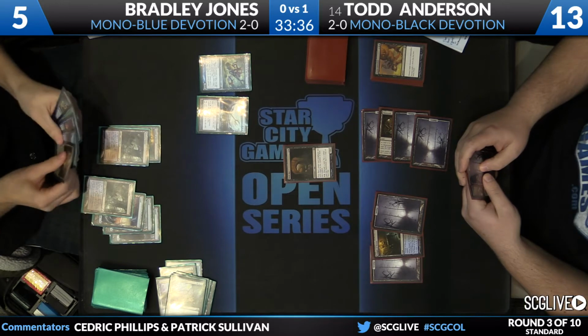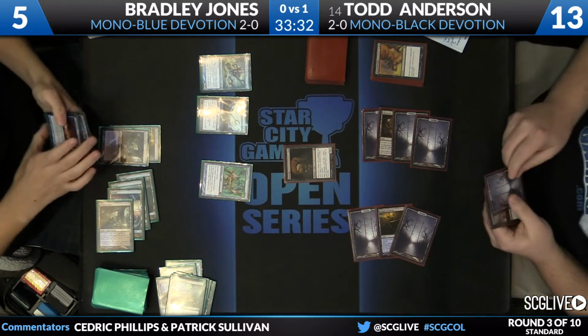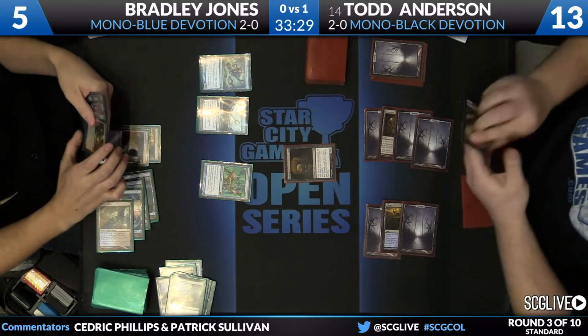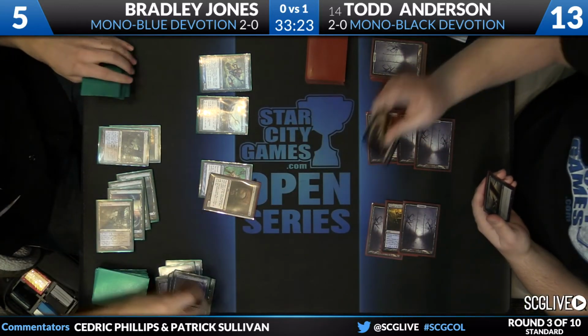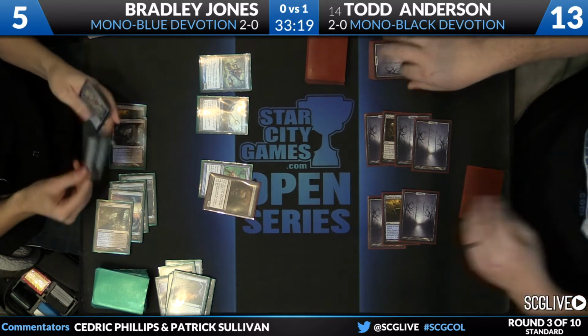And he draws a Mutavault too. So now things are going to get very interesting because here's a Domestication to take the Pack Rat. Todd says, in response, discard the Swamp. I'll make one of my own. But now Thassa's on. Cyclonic Rift is going to bounce that. So no more Pack Rats here for Anderson.